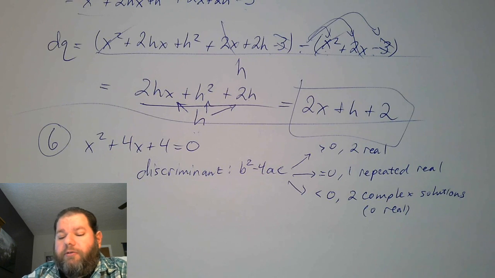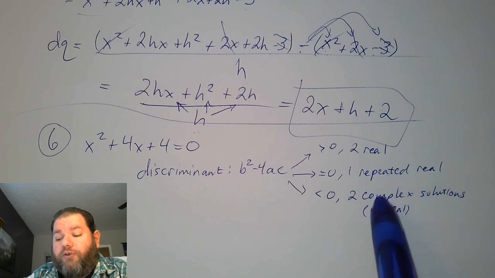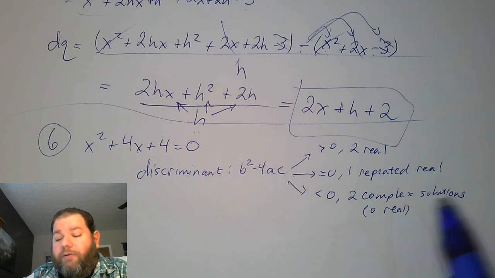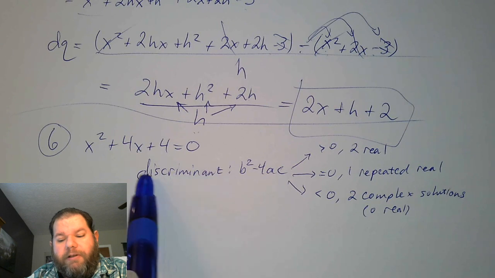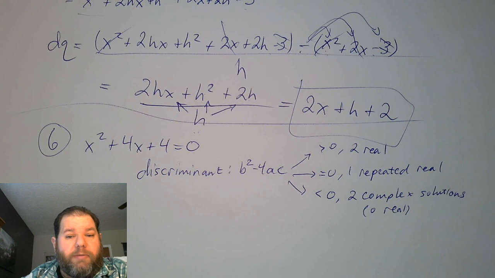And Brock, going back to your question, yeah, this is absolutely factorable. We can definitely solve this. We can actually figure out which one it's going to be based on that. Normally, when I ask this question, I give you something that cannot be factored. That way, it forces you to use the discriminant. But apparently, that's not what we're doing on this review. I don't know if I would anticipate that for the exam. I would be careful not to put too much credence into that, but you can definitely try to solve it and see what it comes out to be. Even with the quadratic formula, you'll be able to figure it out.